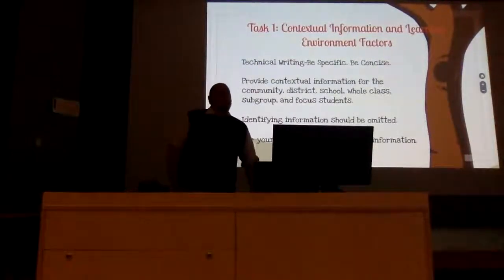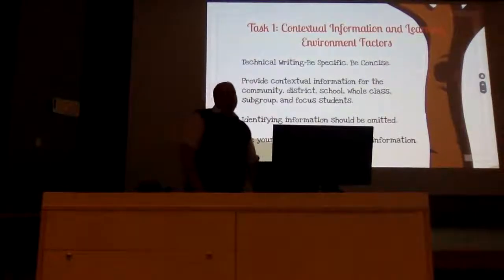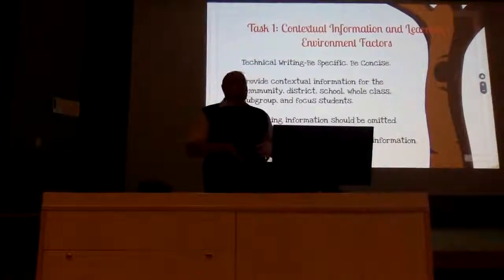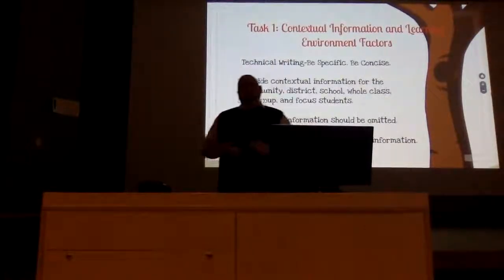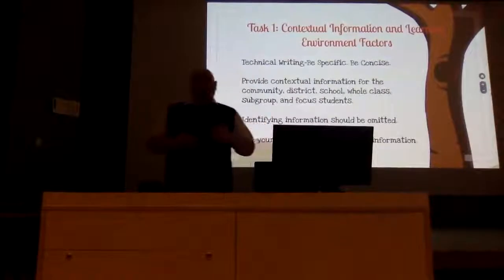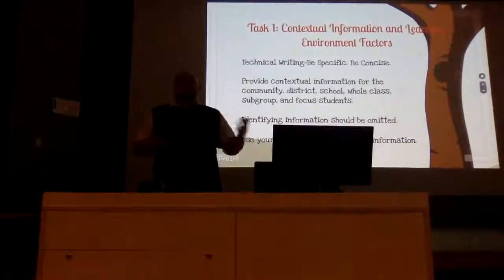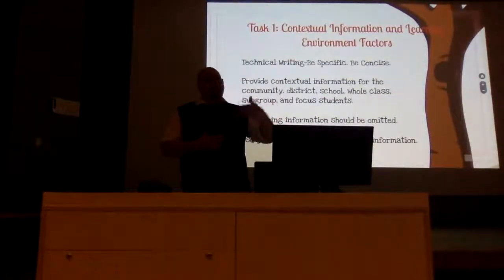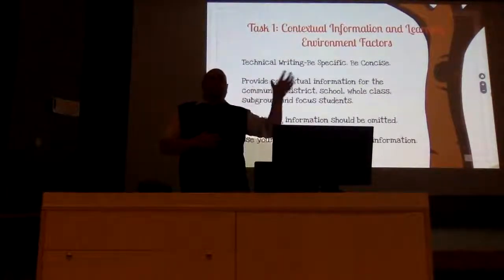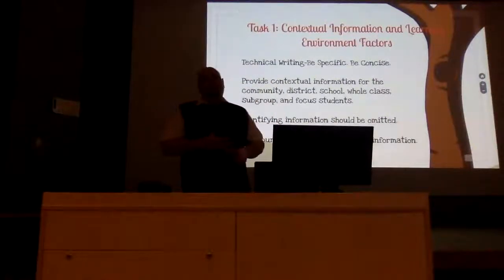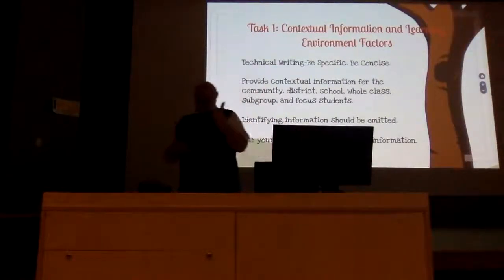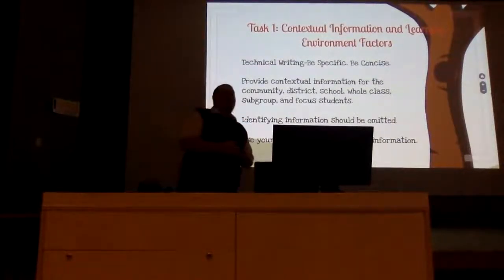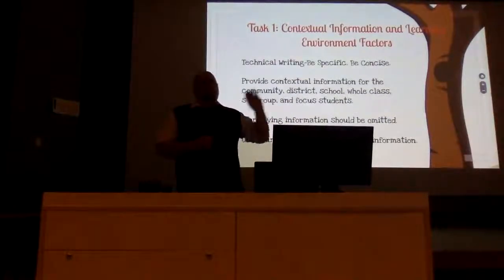Okay, task 1, contextual information and learning environment factors. So the KPTP, for the most part, is a technical writing piece, so it'll read a lot like stereo instructions. If a prompt question can be answered with a list, answer it with a list. Scorers oftentimes appreciate that because they're trying to pick out evidence, and that's easier for them to do if they're not having to hunt through 3 paragraphs of narrative. So don't feel like the answer to every question has to be a narrative response with I think, I feel, I believe. Straight data, straight communication.